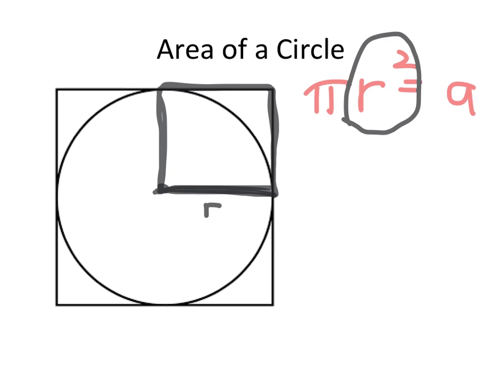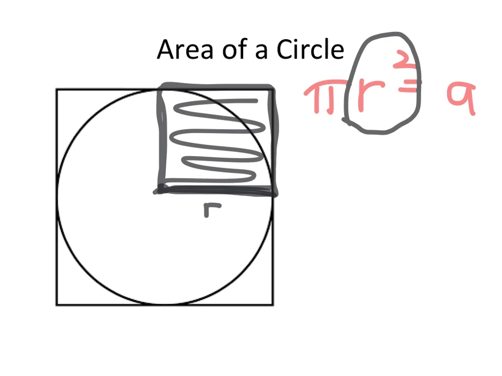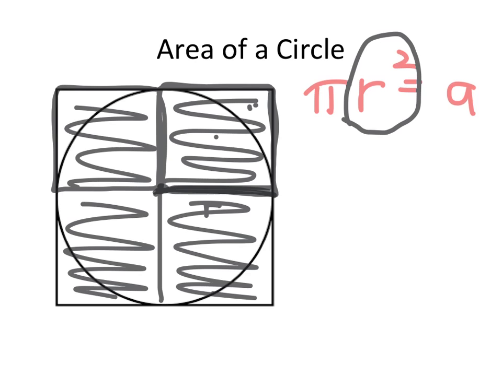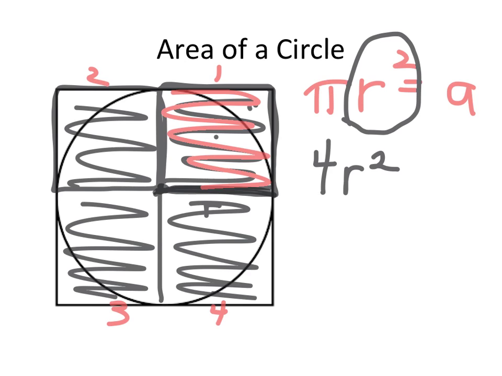Now, if we look at this drawing, how would we find the area of the circle? Well, radius squared gives us this piece, although there's a problem because it kind of sticks out over here past the circle. But for right now, let's just let that go. Let's just say we copied that square and we made another one here, and another one here, and another one here. Now we have covered the circle, and we know that area means to cover something. How did we do that? We took r squared times 4. We have r squared, which is this square, and we have 4 of them. 1, 2, 3, 4. Now the problem is that what we've done here is find the area of the square that's outside the circle, not actually the area of the circle itself.